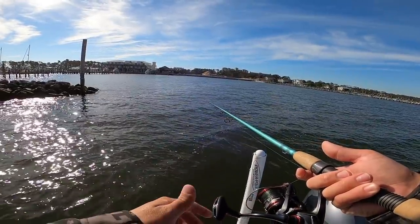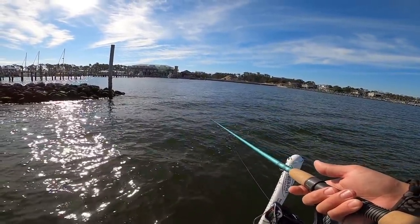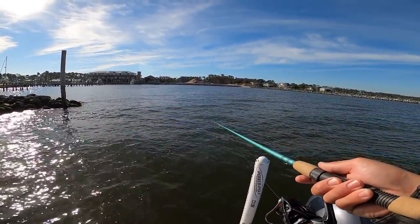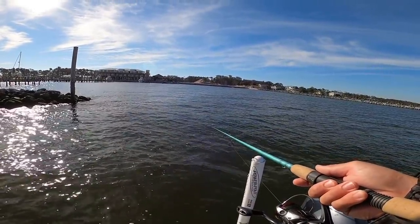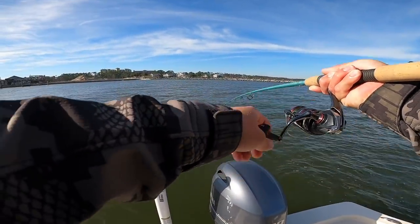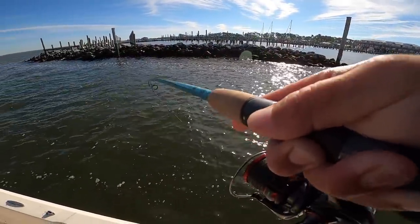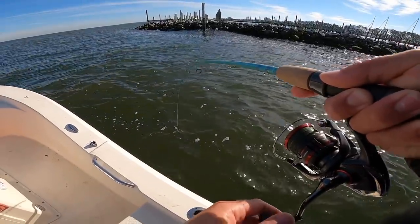See, I love sheep's head fishing because it's one of the few saltwater fish, when you're fishing live bait, that you can do a nice hook set on and not worry about pulling that hook majority of the time, you know? See, there's a bite right there. Oh, just like that. Just cast back out. And just how I was talking about, you can actually give a pretty nice hook set on them and get them. There we go. That's why I like that medium action rod.